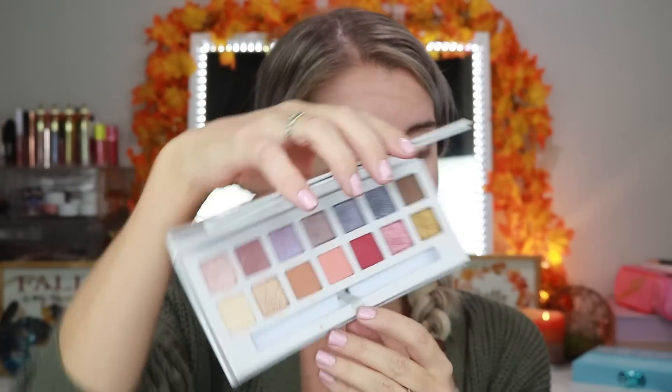This is just a very soft, simple everyday look — nothing too spectacular. Now that the eyes are done, I'm going to throw on some mascara and finish the rest of my face. I'm not going to do false lashes today because this is such a soft, elegant look that it doesn't really need them. I might put My Angels in the inner corner to give it a little more pop, or maybe Mandala — let me go ahead and finish off the rest of my face and I'll be right back.